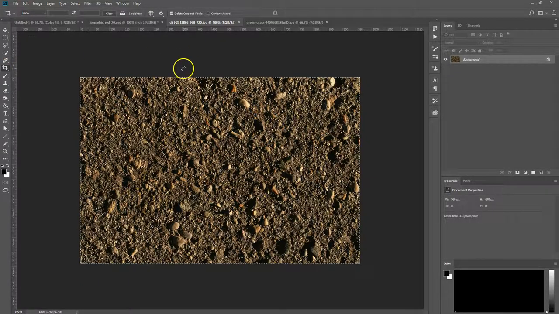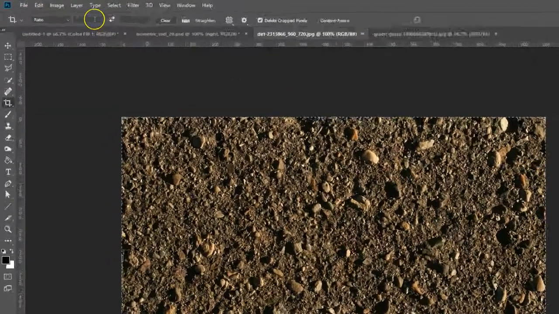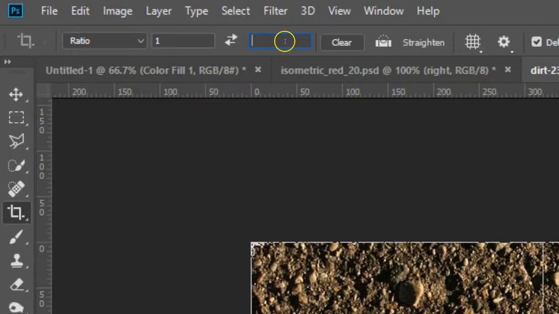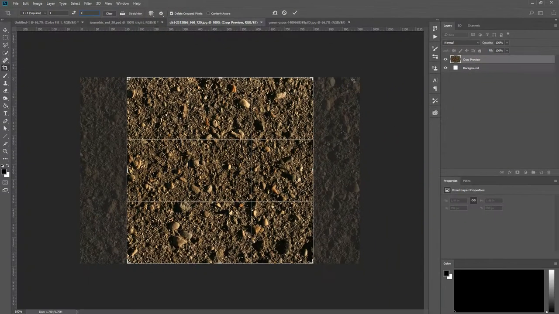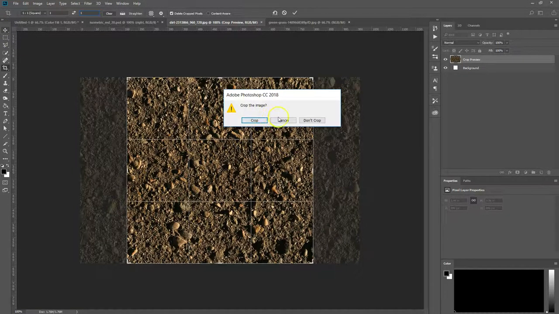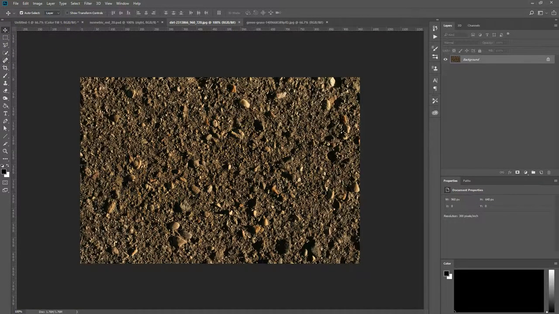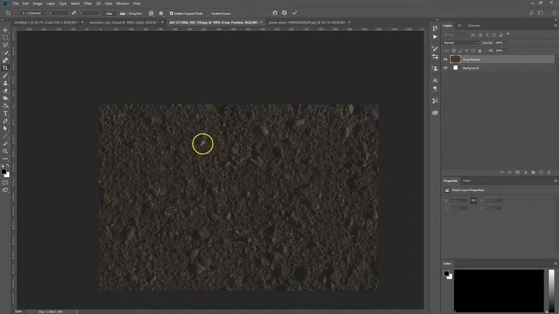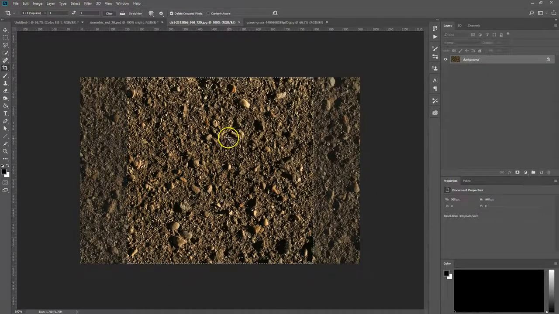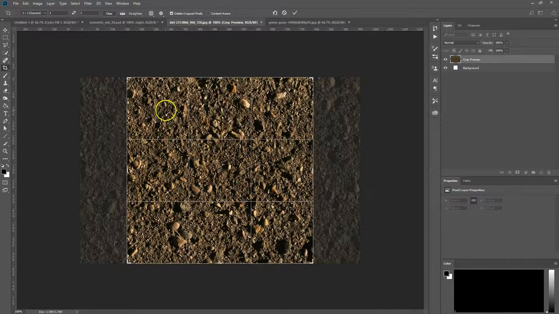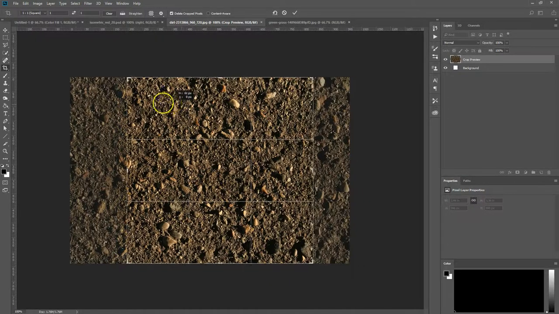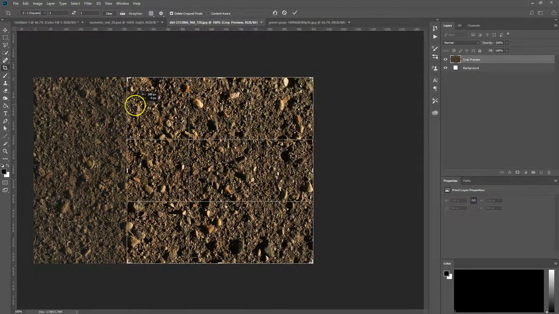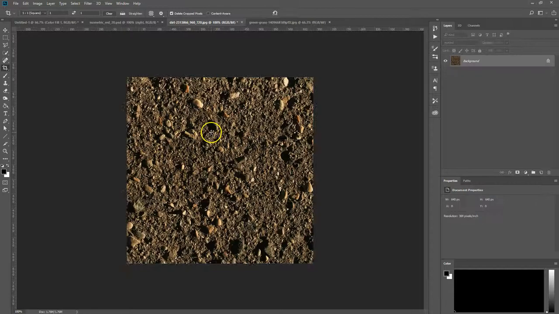Okay, so we're going to go to our crop tool once you have your images, and we're going to go for a ratio of 1:1 to make it a square, and just hit, oh, don't hit enter yet, don't crop, I want to move it first. So we go to our crop tool, let's move it. Escape. Okay, that's fine. Hit enter and that's cropped. Or we can move it around. Let's choose that side, shall we? And hit enter.